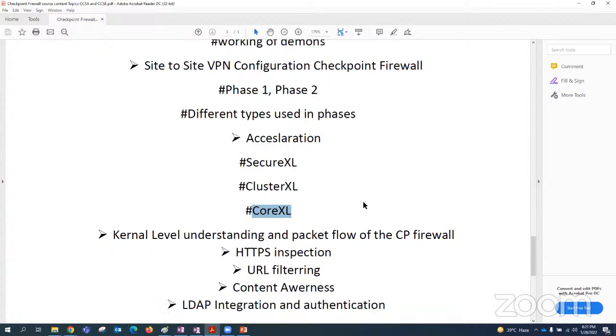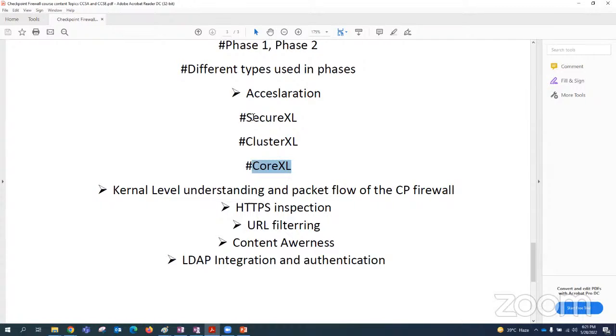And how these things happen at the core level, on which kernel you will be performing these things, and at which section of the firewall these accelerations will make a difference or let you make changes, we'll discuss in our lab.